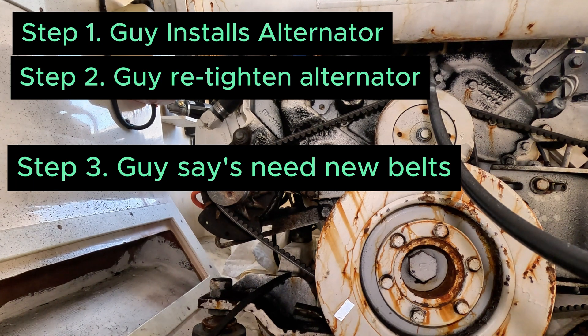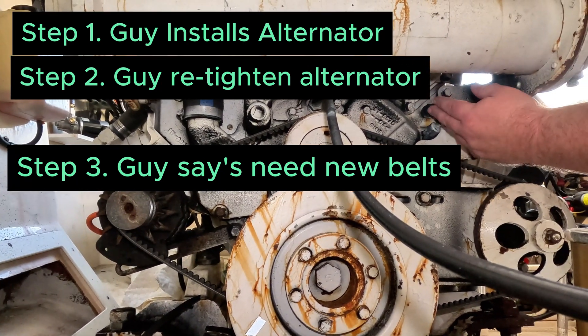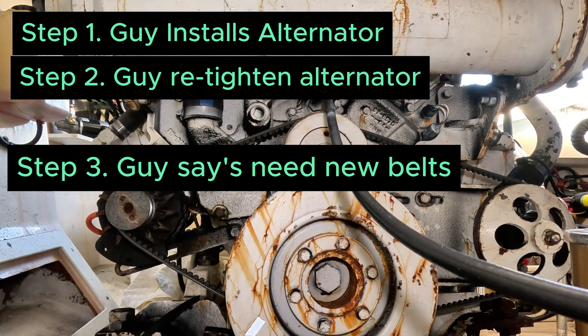Fast forward to last time driving: I noticed I lost battery power and then lost the temperature sensor. Then yesterday when I was making the temp sensor video, I noticed the belt was traveling right there in that same spot where the temp sensor is — both leads were disconnected. I went ahead and connected that back up, looked over at the alternator for the first time, saw the bolts sticking out, and I was like — well, duh, right away that's not right. Obviously that was the issue.